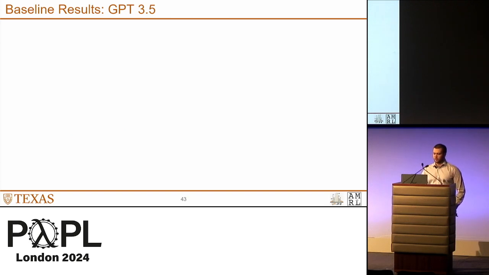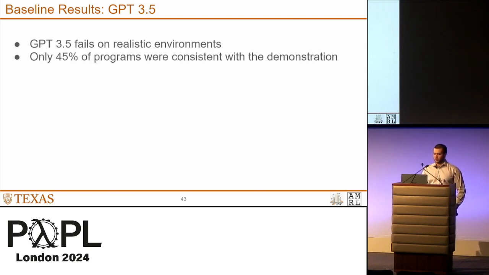Lastly, we used GPT-3.5 as a baseline solution for this problem. We found that comparing GPT-3.5 by giving a specification of our DSL, the full environment, and the demonstration proved difficult, as when given only a fragment of the environment, GPT-3.5 was unable to solve any of the tasks. To reduce the amount of information given to GPT-3.5, we omitted the information about the environment and asked it to produce the final program. Here, it was only able to find consistent programs 45% of the time, and was only able to find a program matching the ground truth 25% of the time.